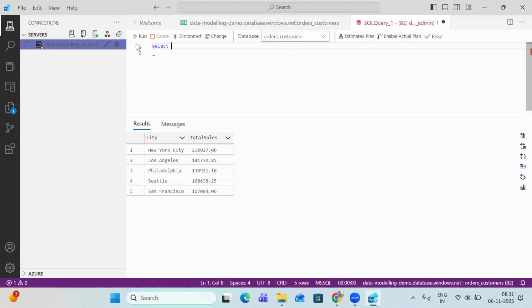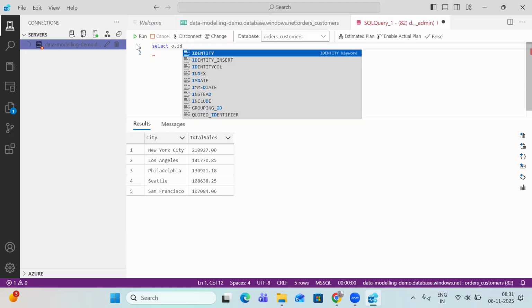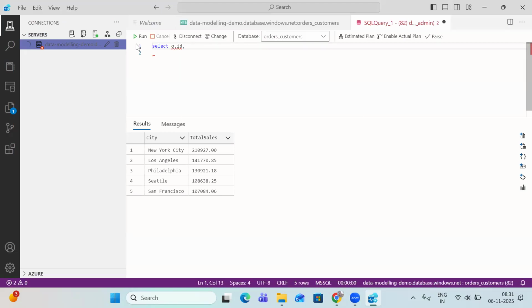Okay. Now, I'll be using select order ID, and from order dot sales.